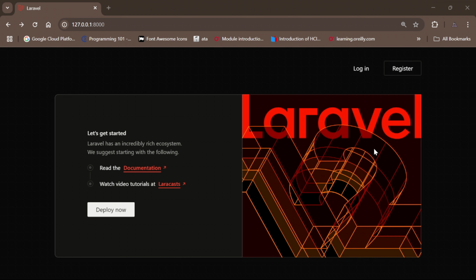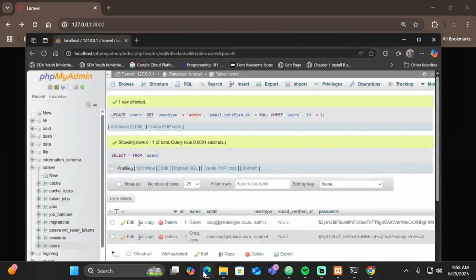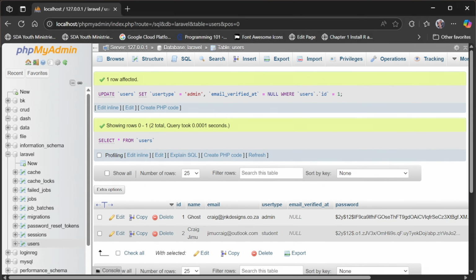Now on this tutorial, last lesson we created two different users, and these two users have different accounts, where one user type is an admin and the other is a student. The purpose of doing this is to show you that they can see different dashboards and they won't be able to see each other's information. A good example is that a student will not be able to see the admin information, but the admin can navigate from admin to the students database.